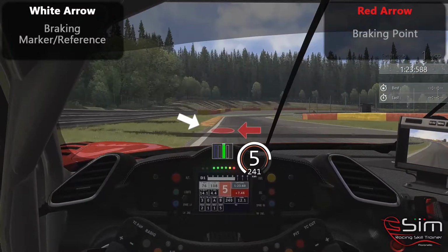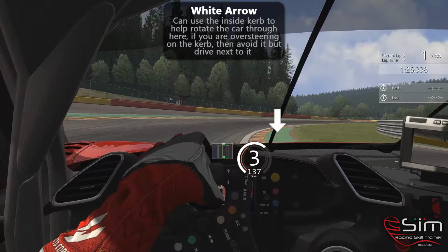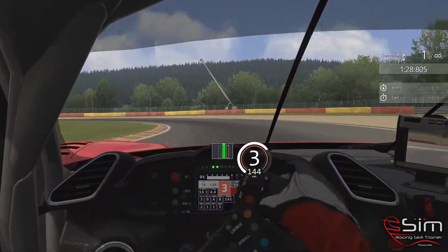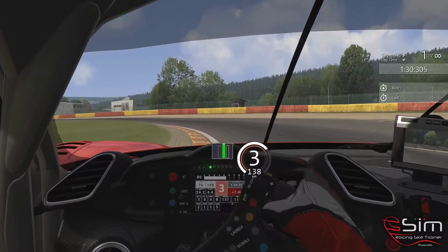then back to the left where we have another braking reference of the beginning of the curb. In this corner we want to be braking just before the curb starts. Shifting down to third, using the inside line here, we can use the inside curb to help pull the car around the corner, making our line just a little bit shorter. Wait for the car to grip, then accelerate a little bit, and then we turn back to the left using the inside curb again. Once we are off the throttle, we get onto the curb, and once we are halfway around this turn, then we can begin accelerating again.